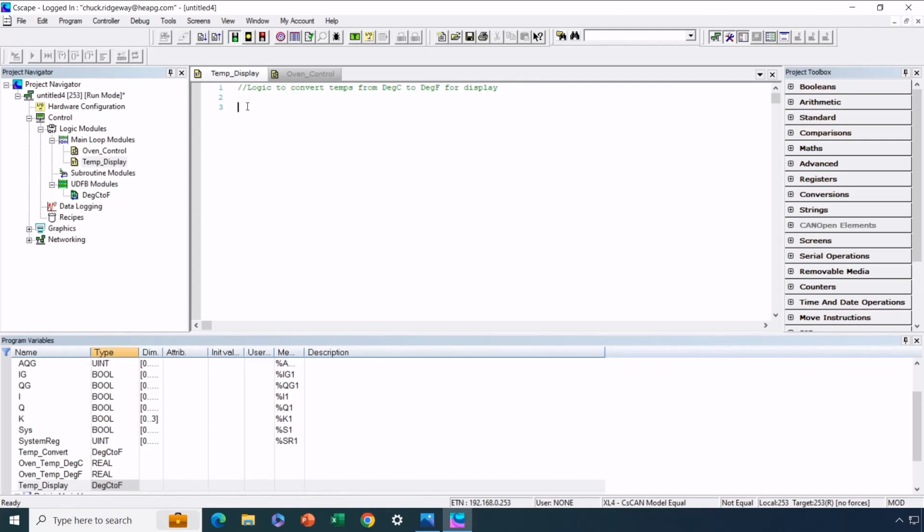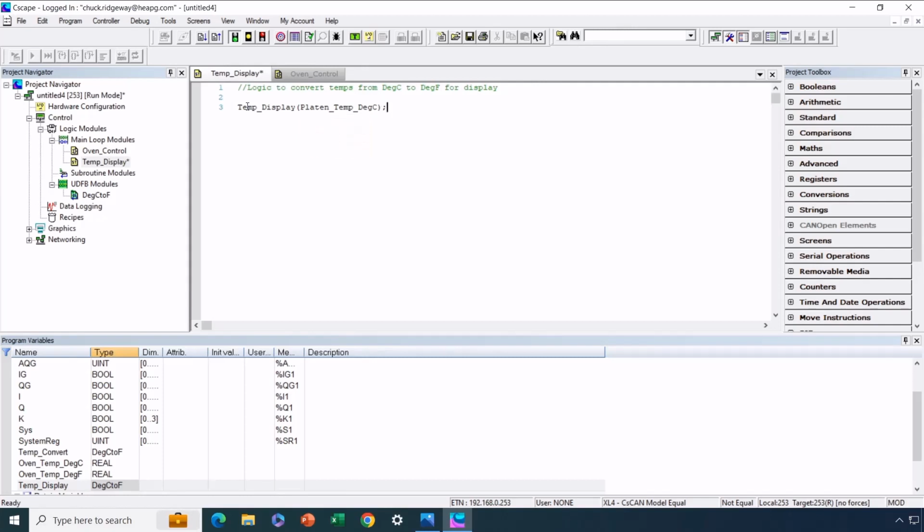So what I'll do is I'll start typing temp display. And then as soon as I hit that open parenthesis, I'll get the syntax to show up. The first thing I need to have there is my input value. Let's say for the sake of argument, we've got a platen temperature. So platen temp deg C will be my input variable. That's actually all I will have on this line, and I'll finish up that line with a semicolon.